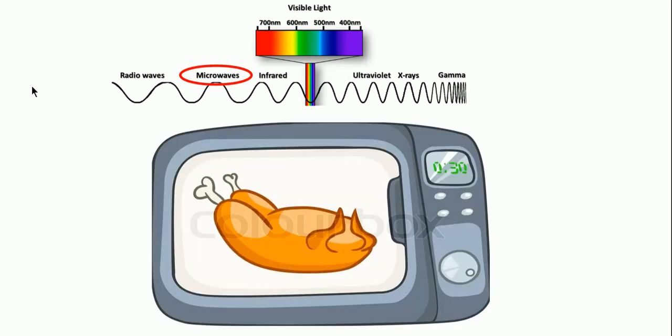Well, let's see a couple more. Your microwave is a great example. Of course, this is sending microwaves from this device into that turkey or chicken. And of course, those EM waves, the microwaves, transfer energy in the form of heat to that chicken and cook it, right? Classic example. Heat delivered to an object via an EM wave. Radiation.